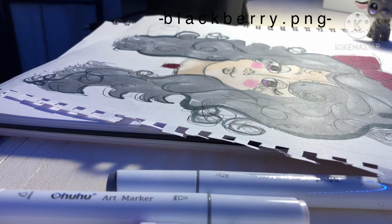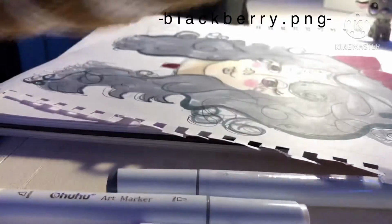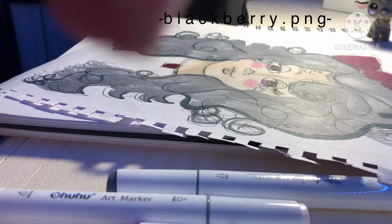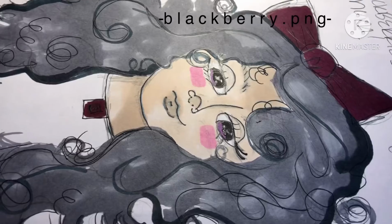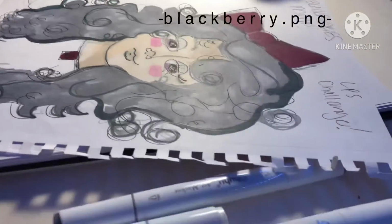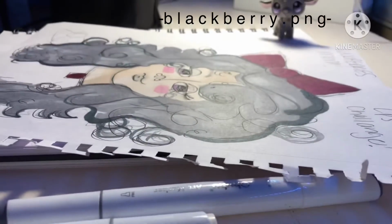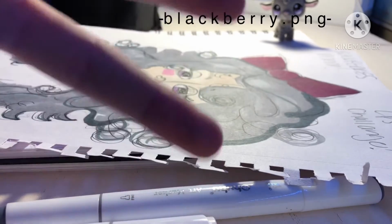I'm going to do this one now. So how do you like it, guys? I think it's awesome. Hope you like it. Okay, I'm trying to set it. Okay. Time for the other one.